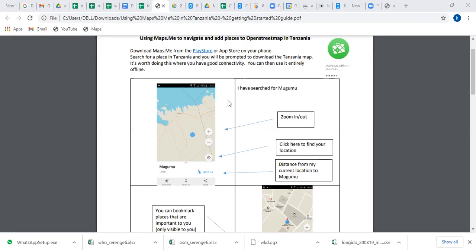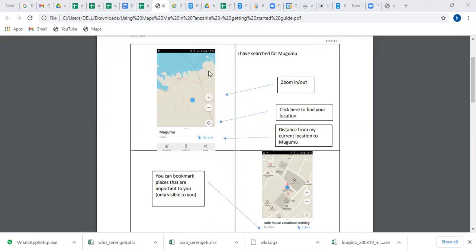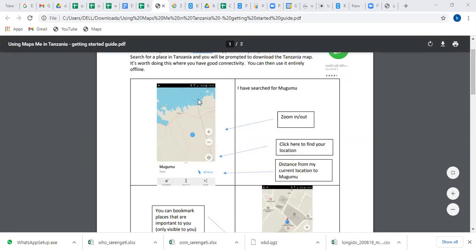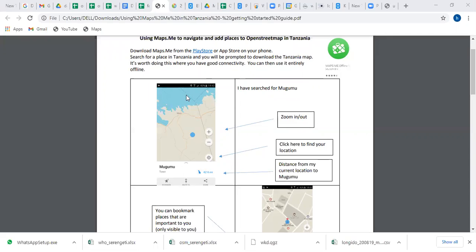After you install that application on your phone, the interface of your map will look like this on the right side of the screen that I'm sharing. You will see there is a plus, there is a minus, and there is a location. If you really want to know the location where you are, you have to turn on the location on your smartphone. When you want to zoom in or zoom out, you use the plus to zoom in and the minus to zoom out.